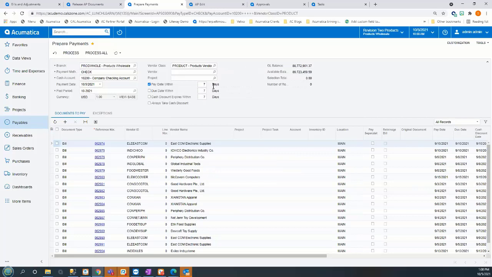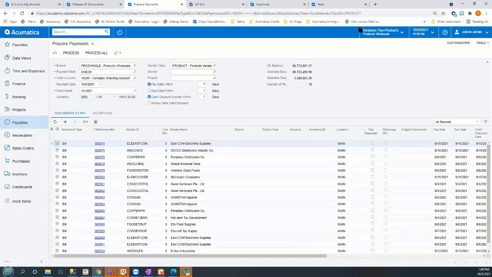Okay. And then we also have some checkboxes where we're saying we want to pay bills that are scheduled with a date to pay within a certain number of days. All right. So again, if you have terms that allow cash discounts, you can set some filters there to make sure that it's pulling in all the right bills based on due date and cash discount date, so that you're paying your vendors on time. All right. So I'm just going to move forward with this selection here. I'm going to hit this little checkbox here just to select them all.